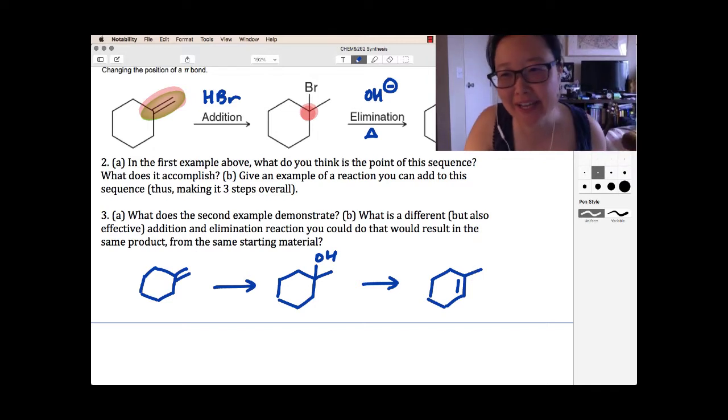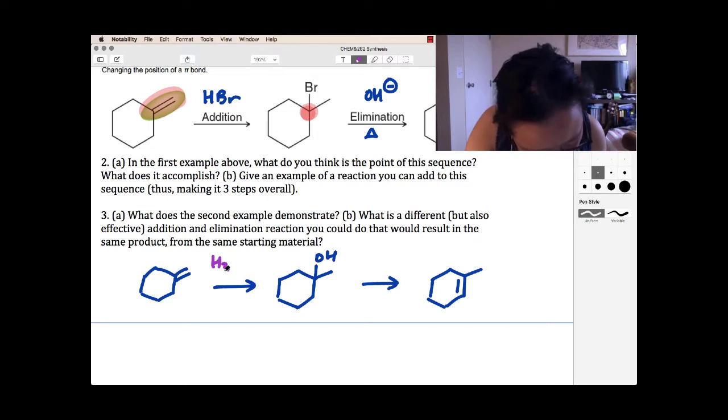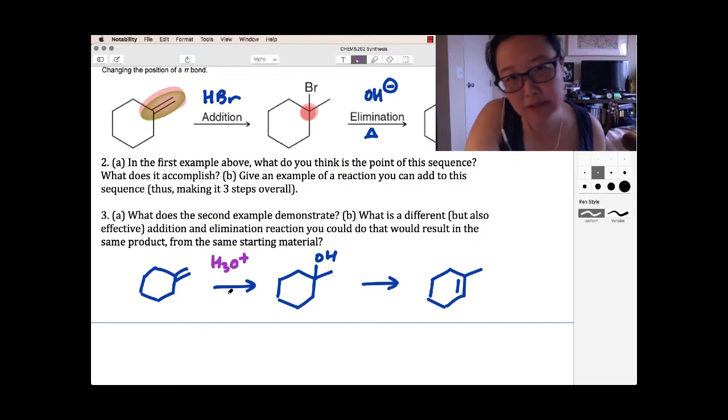So let's fill in the reagents for this. When I want to add an alcohol Markovnikov, really simple thing is just to add acid, right? So H2SO4 in water, or just H3O+ implies that, or HCl or something like that, but you don't want chloride here, so just stick with something like H2SO4. So I'm going to put that down. So that's my acid catalyzed hydration.